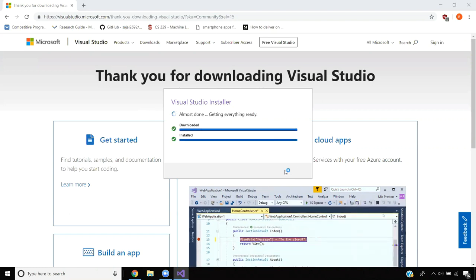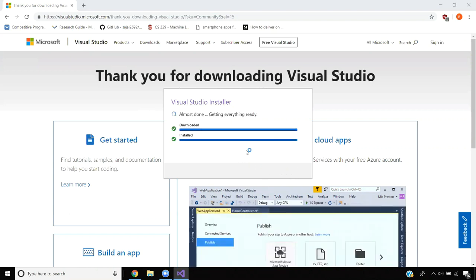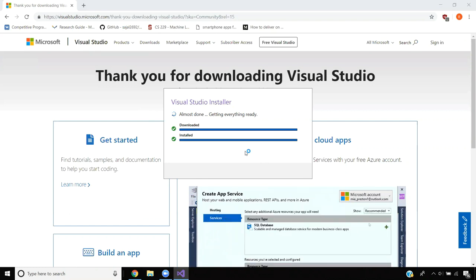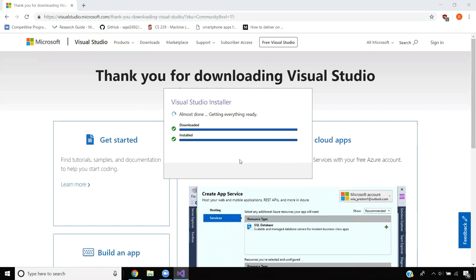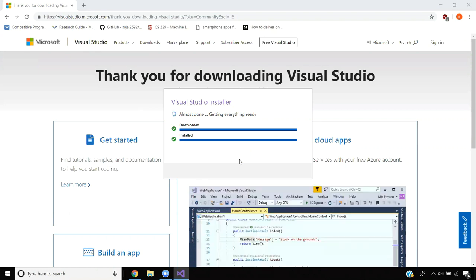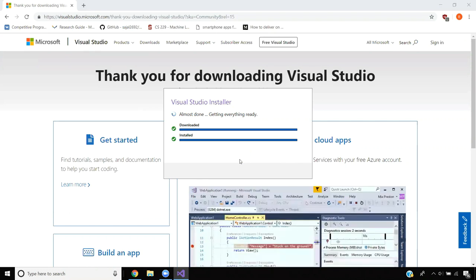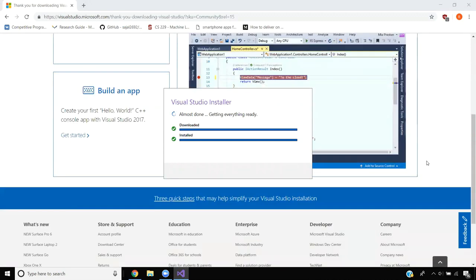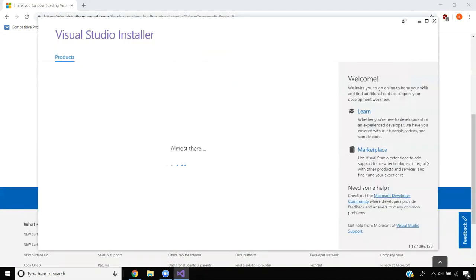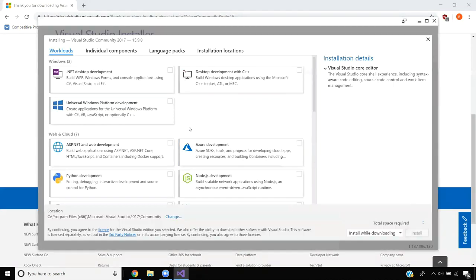So continue, download it, install it, and just wait a few minutes. Yeah, so it's actually installing now. So now it's going to take you to this window.